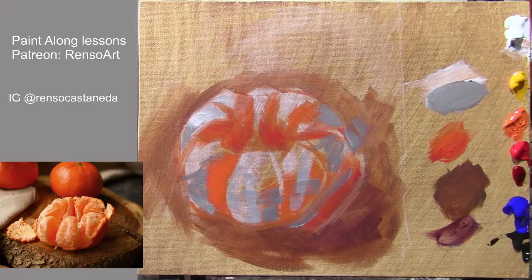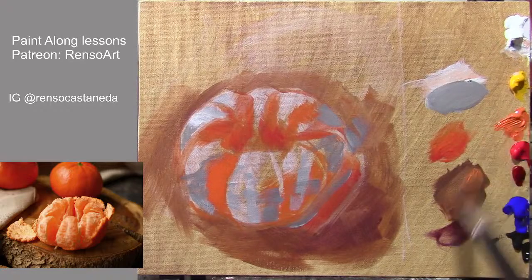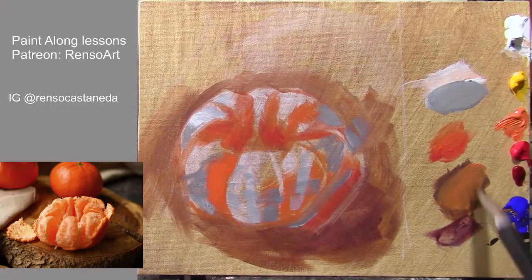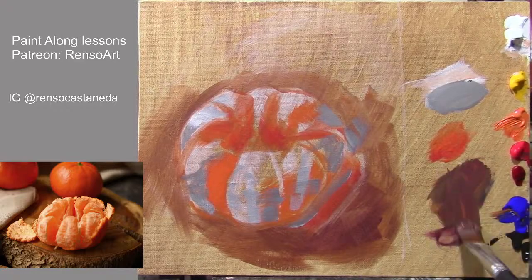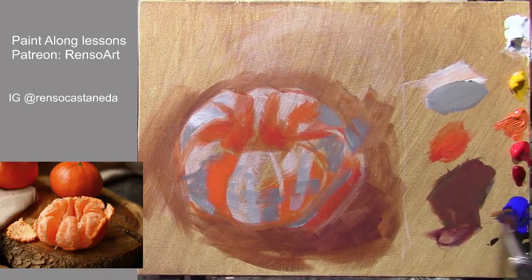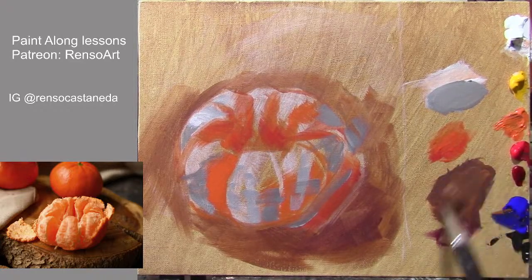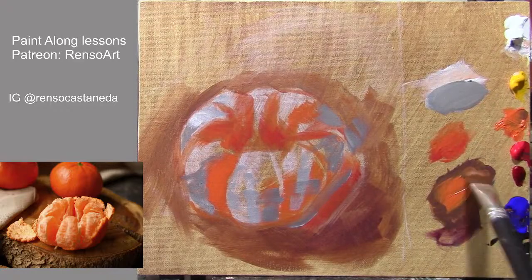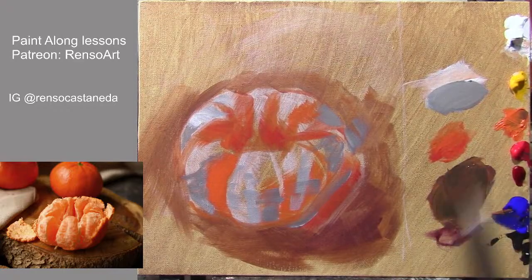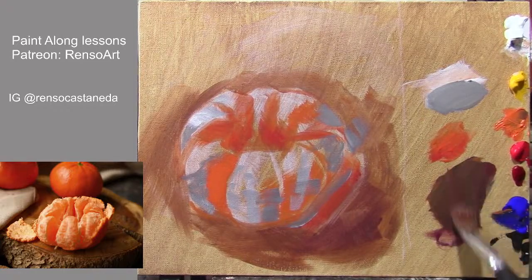Now about the background. Let's just mix brown again, okay? Orange and blue, and a touch of red. I don't get the brown I want. I mix orange and black. Touch of red. Yeah, this is better.